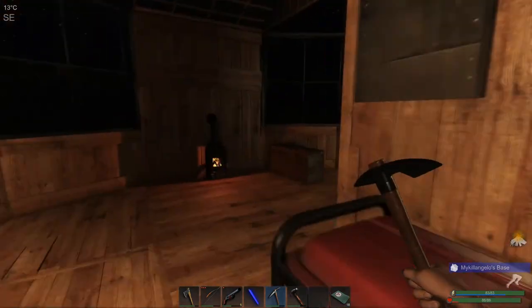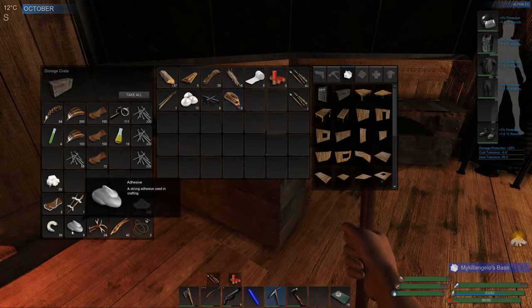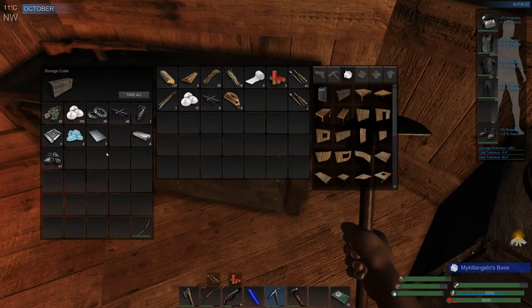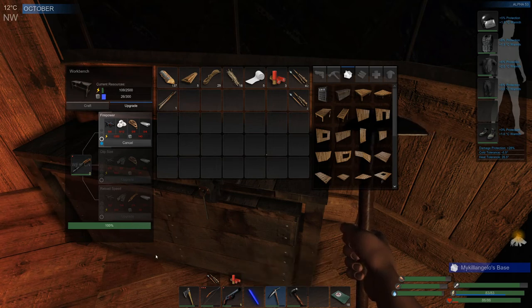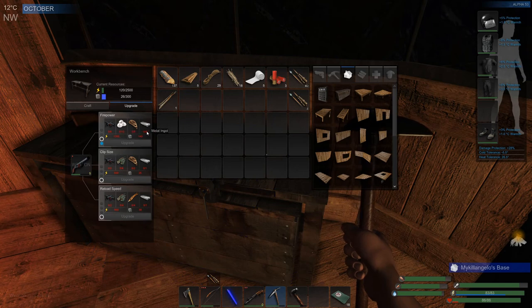I gotta get my stuff out of there. There it is. The adhesive? I can't remember now. My gosh. No. Bars. There we go. Okay, we're gonna have a beefed up rifle. Like I said, next is the shotgun. Well, I don't have anything to use my rifle with at the moment. Let's see. Same stuff.